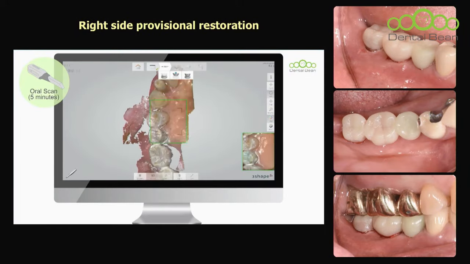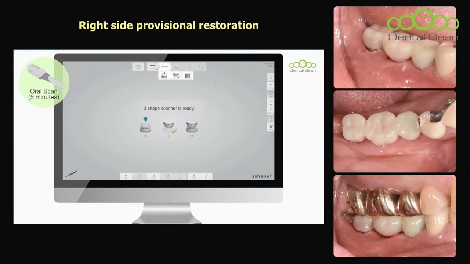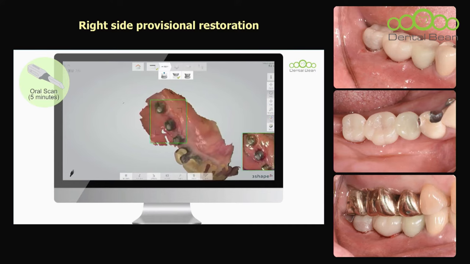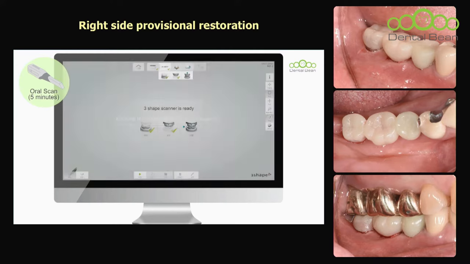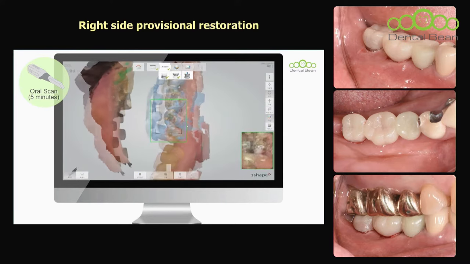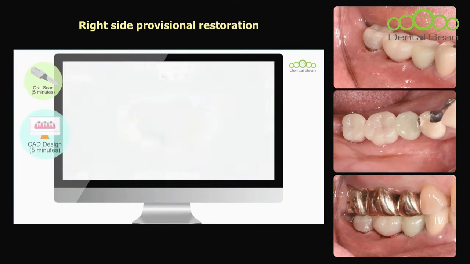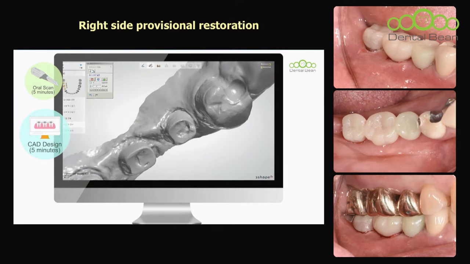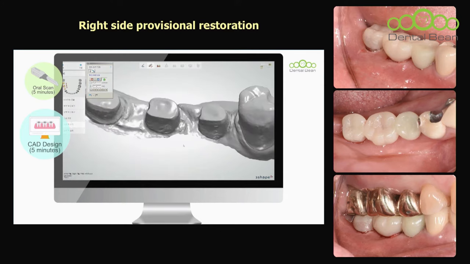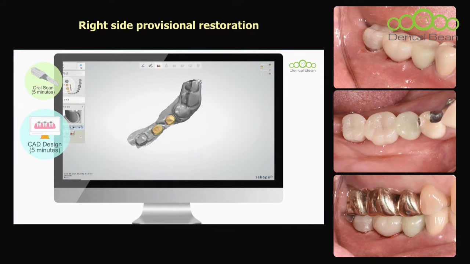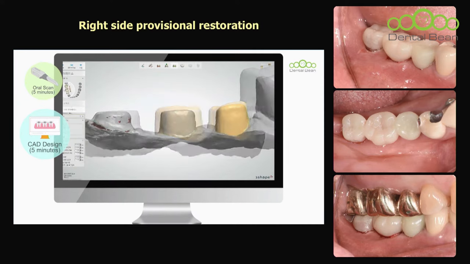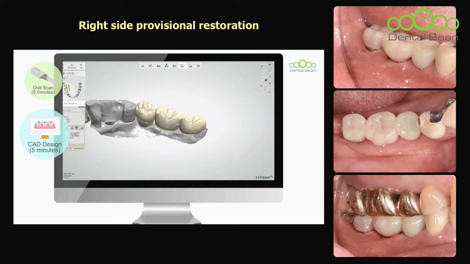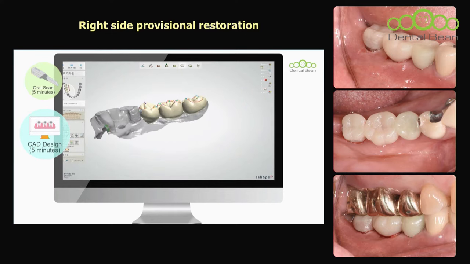Sometimes the implant cannot be placed at the exact position as we planned. For example, when the bone quality is very poor, like in the maxilla at the terminal position, the direction of the implant can slip out of its original direction. So when you connect the abutment to the fixture and try the prefabricated temporary restoration, it will not go into its place. So it is very difficult to adjust it.